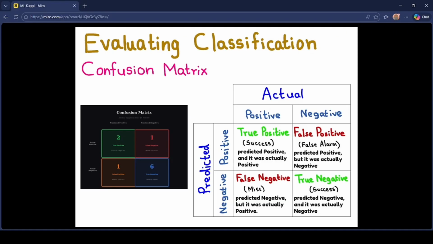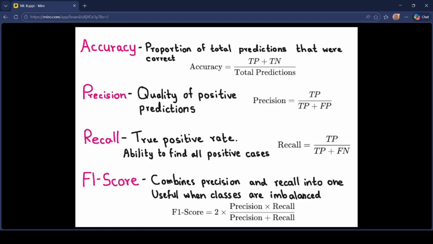The next case is a true negative. This is where we diagnose correctly again. Actually it's negative, and predicted is also negative. So actually the patients don't have the disease, and our model also predicts that they don't have the disease. After the confusion matrix, we are moving on to accuracy, precision, recall, and the F1 score. For all this, we are going to need our true positive, true negative, false positive, and false negative counts. So the first one is accuracy.